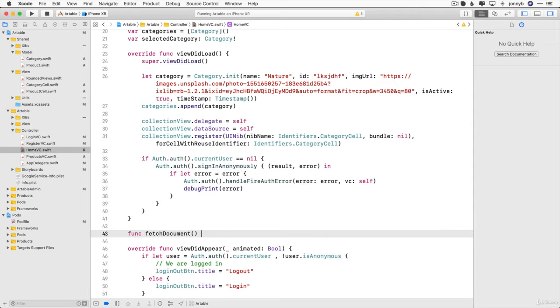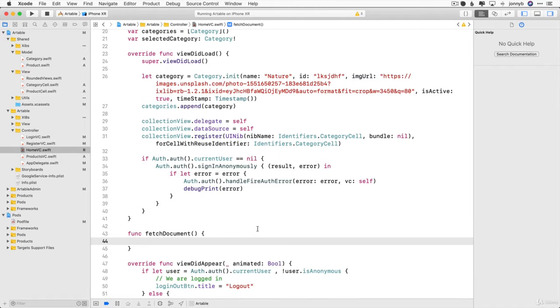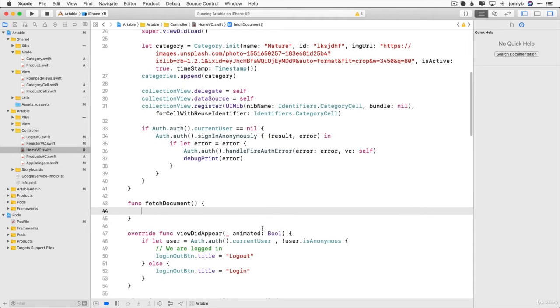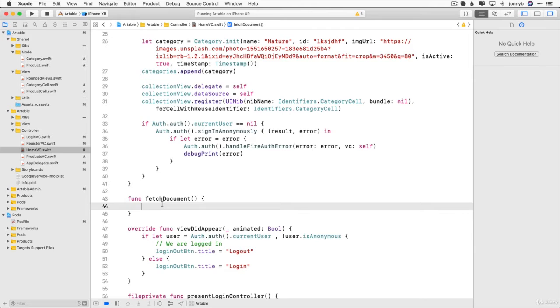Okay. And this is going to be kind of a throwaway function. We're not going to continue using this, but like I said, we're going to go through each of these methods just so you have a strong foundation of how to work with Firestore. Now, the first thing that you need when working with Firestore is a reference to the document or collection you want to fetch data from. You need to know where to tell Firestore to get its data. And we do that by creating a reference.